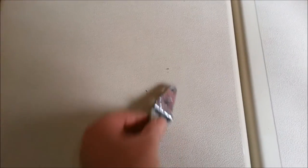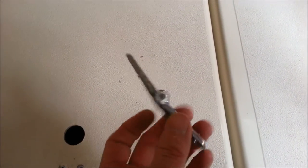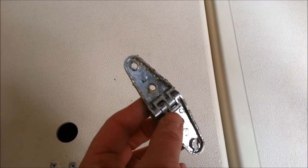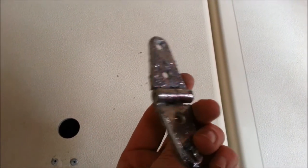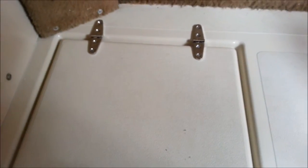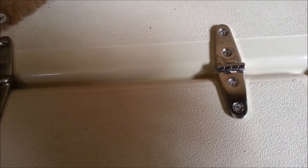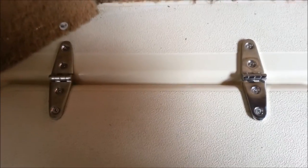Latest job I've been doing. These deck hatches, that is what all the old hinges were like. They're like crappy, sort of eroded chrome, and these are the new ones. They're solid stainless steel ones that I've got an absolute bargain on at a boat jumble. Got them for £4 each, and that's under the hatch. I've put stainless steel screws in instead of rivets, which the old ones had.